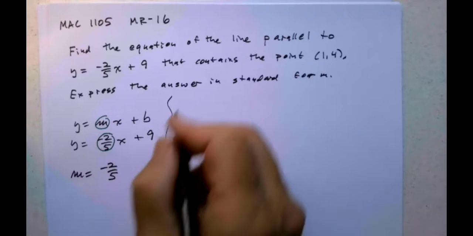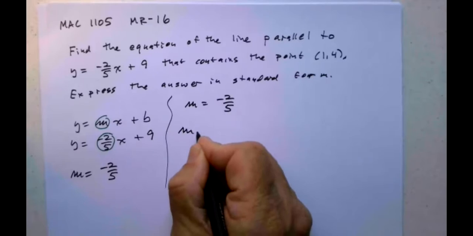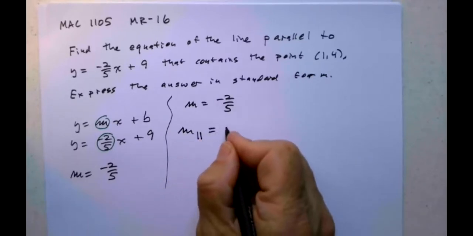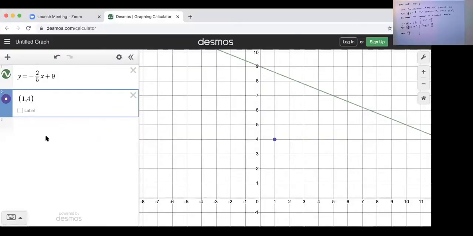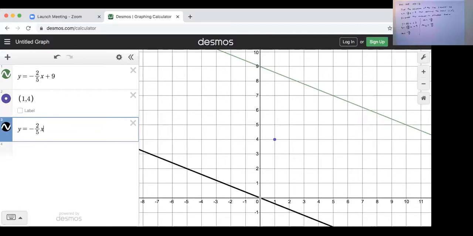We know that our original slope is negative 2/5. What is the slope of something parallel? Those are two parallel lines. If lines are parallel, their slopes are the same. So if I draw a line with a slope of negative 2/5, it should be parallel to the line I just drew. y equals negative 2/5 x. Does that black line look parallel to the green line? But we need to move it up so that it goes through this point.